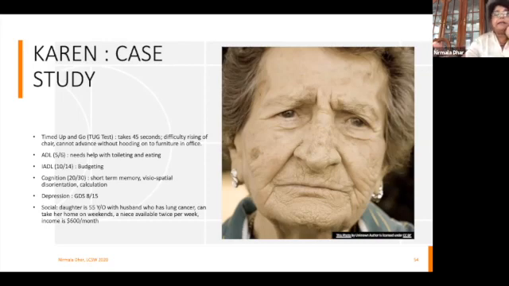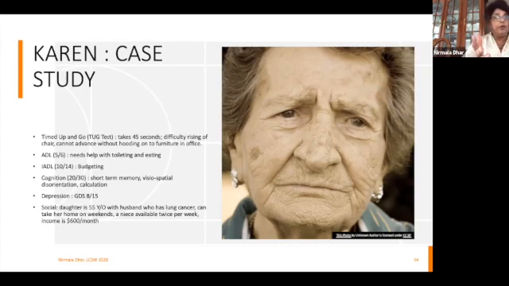Then they did a screening for ADLs, which is activities of daily living. And what they found was overall she was doing okay, but she needed help with toileting and with eating. Remember, she had stopped eating or was eating very poorly since she fell. With instrumental activities of daily living, she was not doing badly, 10 out of 14. But they found more problems with finances, some of those more advanced IADLs like budgeting and managing her finances.